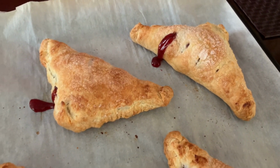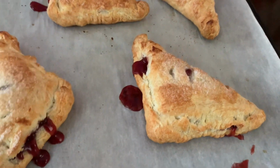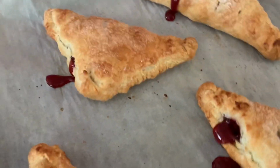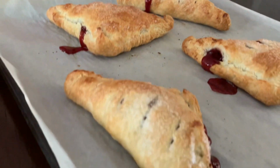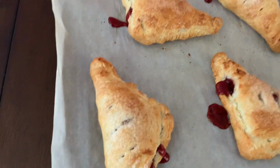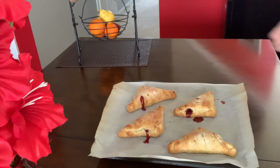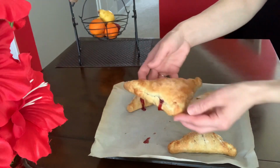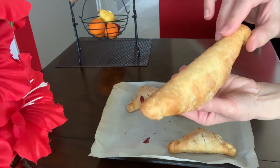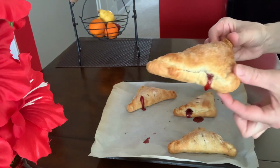Here I'm going to show you how they look from close up, how they puffed. They're amazing. Cherry turnovers. They're so, as you see, nice, and it baked beautifully. I'm going to try to show you this one from the close up. It's beautiful, nicely puffed, and the bottom, amazing bake.